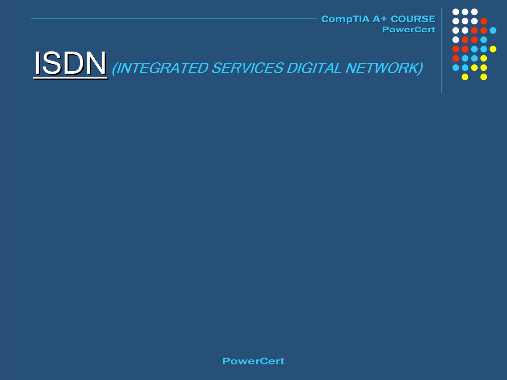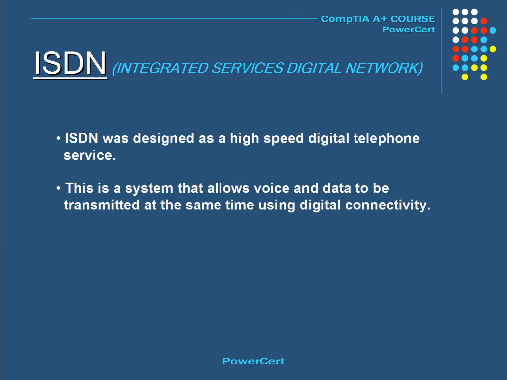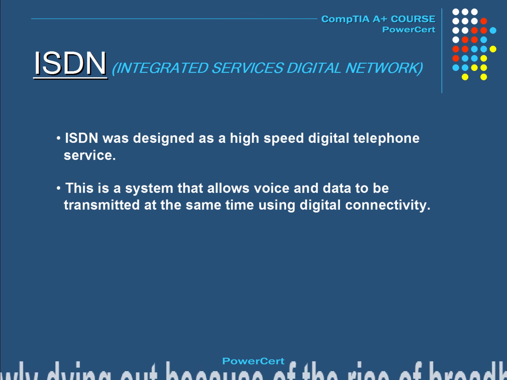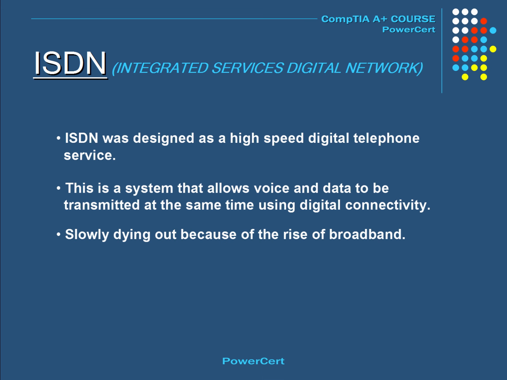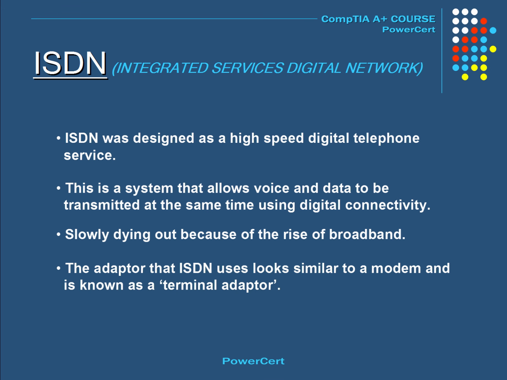ISDN stands for Integrated Services Digital Network. This is an international standard for digital transmission over ordinary telephone lines. In order to use ISDN, users had to install ISDN modems. This was a significant improvement of speed over the standard modem, because a standard modem sends data at a maximum speed of 56 kbps, but ISDN sends data at 128 kbps. But ISDN never really caught on because of the faster speeds of DSL and cable.